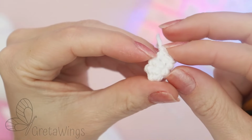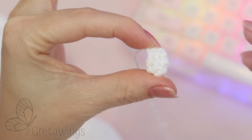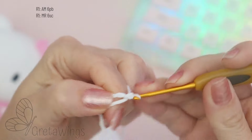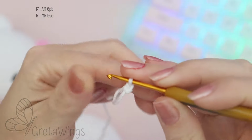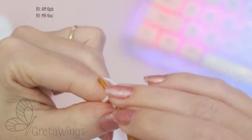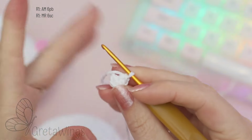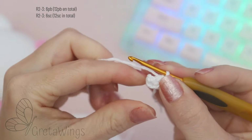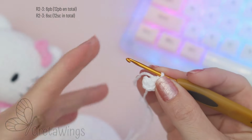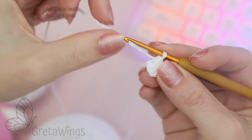Now we can continue with the arms. Little arm. Yeah, I know it's too small. Then a magic ring using white color yarn and 6 single crochet. 1, 2, 3, 4, 5, and 6. And you can close the magic ring and put some mark just if you think that is necessary. I don't think so. Then on rounds 2 and 3 we will make 6 single crochet in each round. It's the same if you work in a spiral, making 12 single crochet in total.